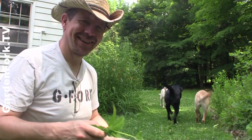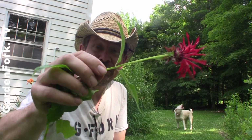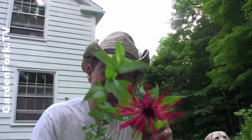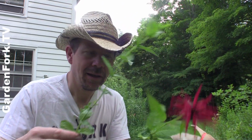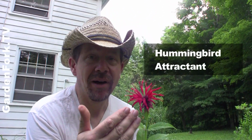There goes the glove. Anyway, bergamot has a square stem. It's a member of the mint family. Mint has a square stem as well. This is mint. This is bergamot. Similar leaves. Oh, yeah. Square stems. The shape of the leaves are the same. Very similar. Cool thing is hummingbirds love bergamot.